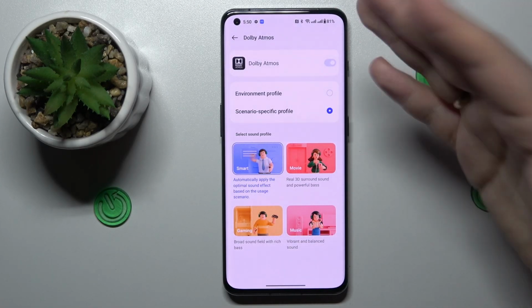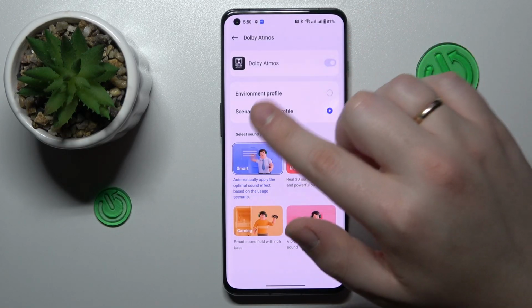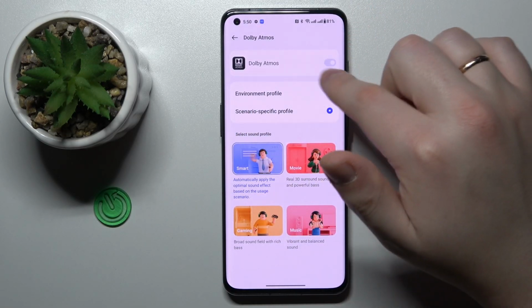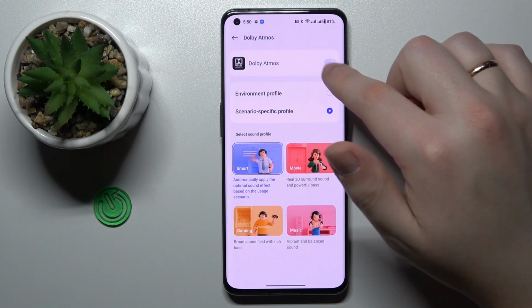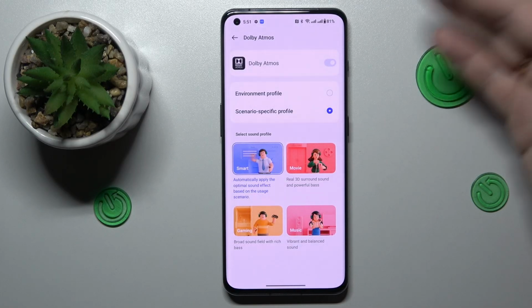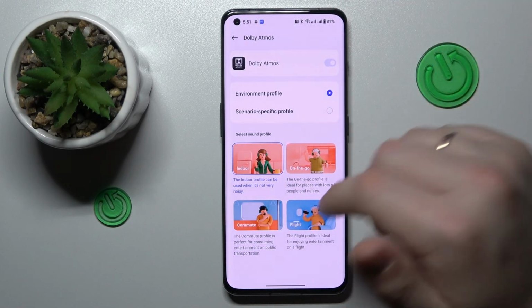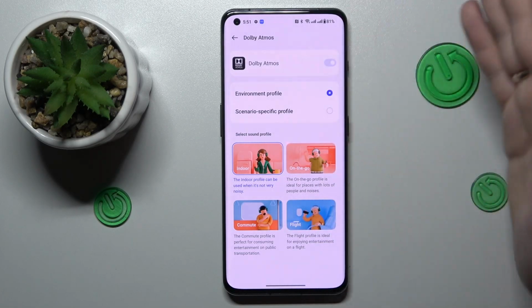And by the way, if you have connected any headphones or such to your phone, in order for you to know that Dolby Atmos is active, you just gotta see this toggle. If it is gray, you just tap on it and enable the Dolby Atmos and turn this toggle blue, as it is in my case. Or if you already have it in blue, that means that the Dolby Atmos is active, and well, the only thing that is left to do for you is to perhaps change the preset that is being currently used.